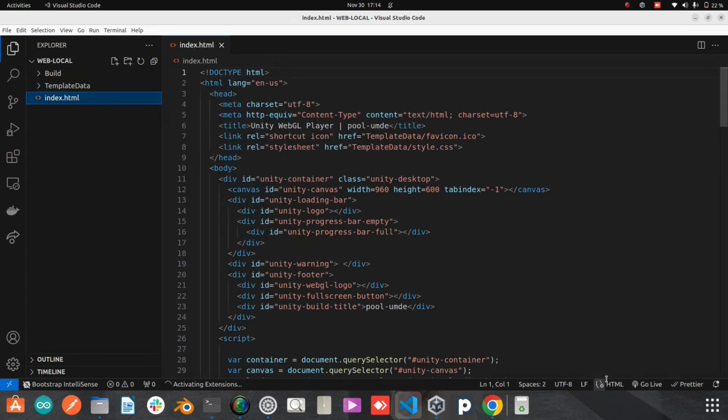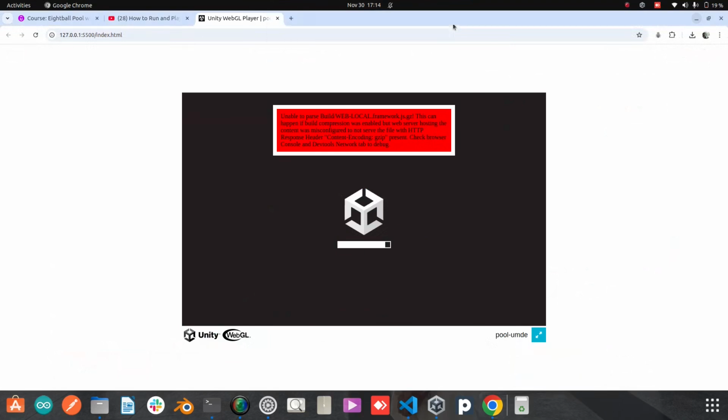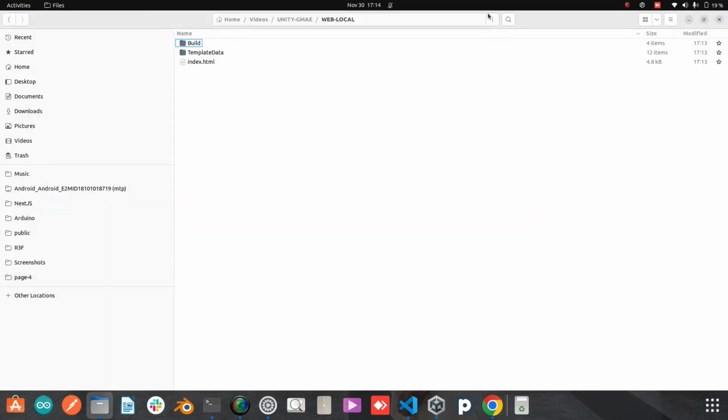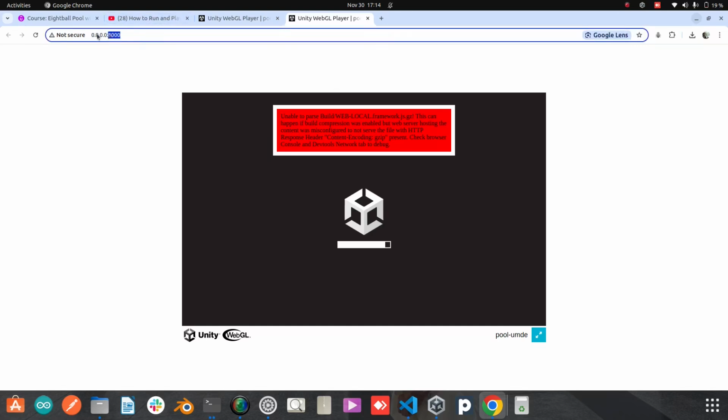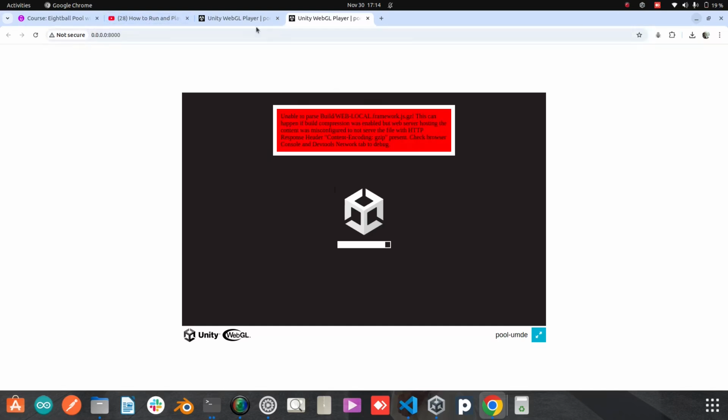Now for index.html, we have a Go Live server. If I do it, you can see I am getting the error, right? That kind of error I am also getting with that command. Which command? Like py, sorry, here it is not py. This is python3 -m http.server. If I run this, I am also getting the same error, right? So what do I need to do?